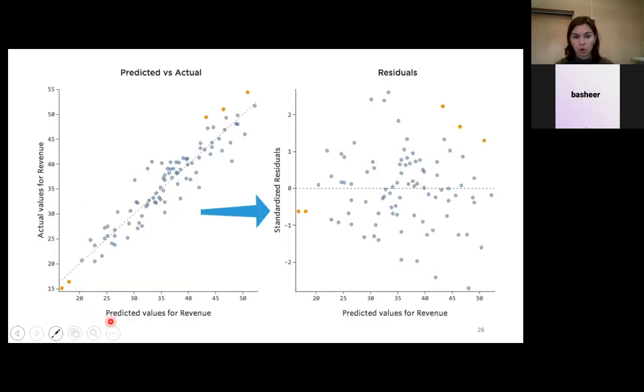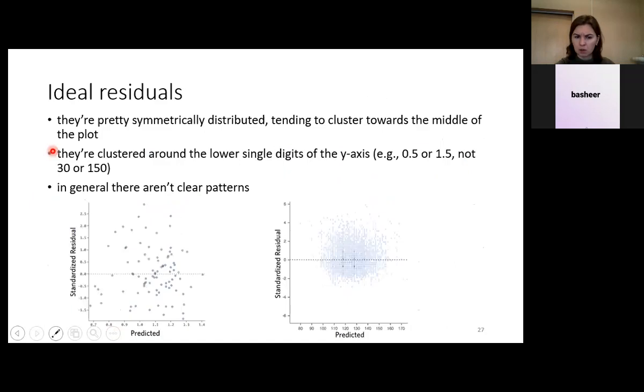And one more note here, we have predicted values and actual values. But residuals may be calculated in different ways actually. Predicted and standardized residuals, as well as residual plots, and their ideal results. What does ideal mean? What do we want to see when we construct linear regression?